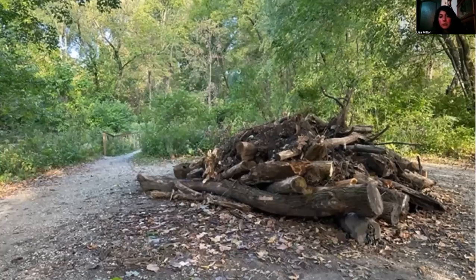It's also really important to leave wood piles. So where a lot of bees overwinter in the ground, they often look for areas that are protected. So they look for areas within wood piles or under wood piles to do their hibernation. So this is the beginnings of a very large hugelkultur that we've started. So this will eventually be a garden. We're going to add a couple more branches to make it look a little bit prettier and it will have ferns and other native shade loving plants.